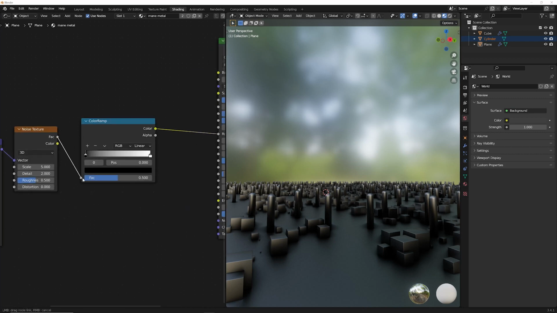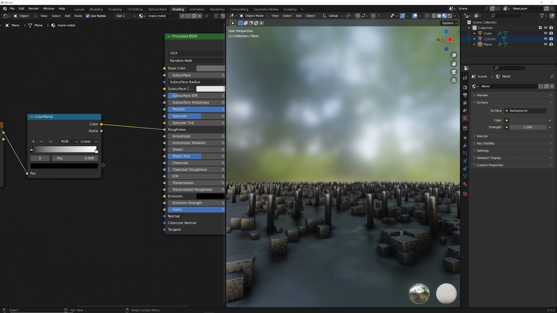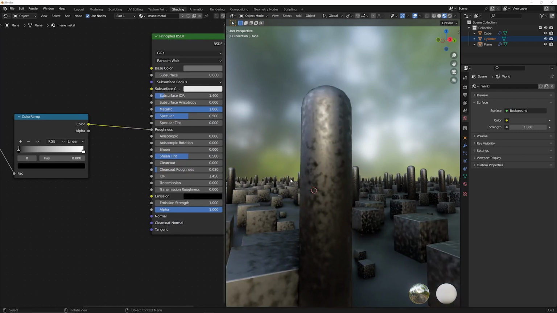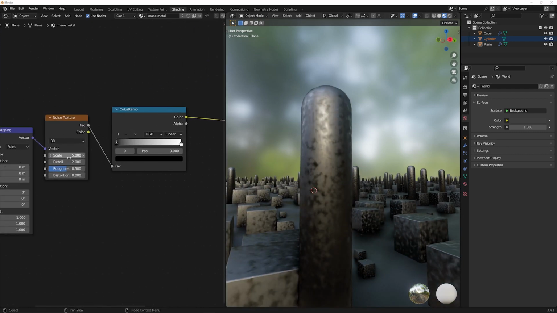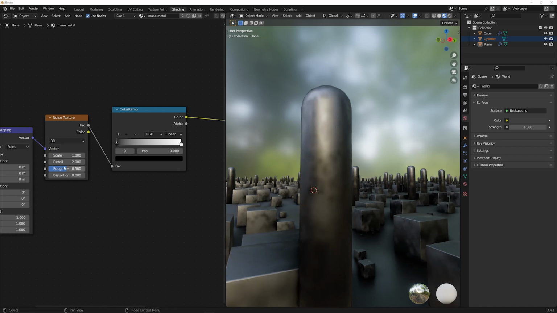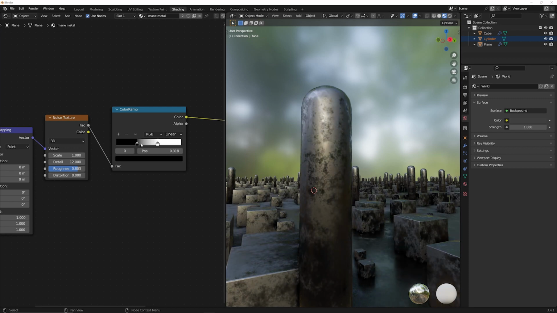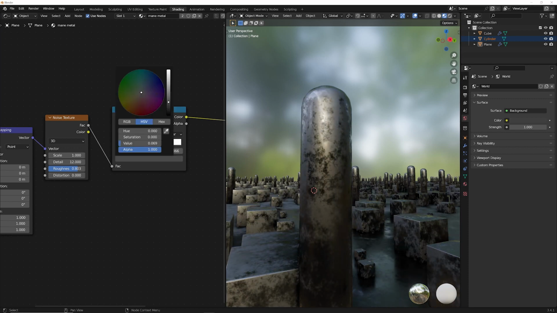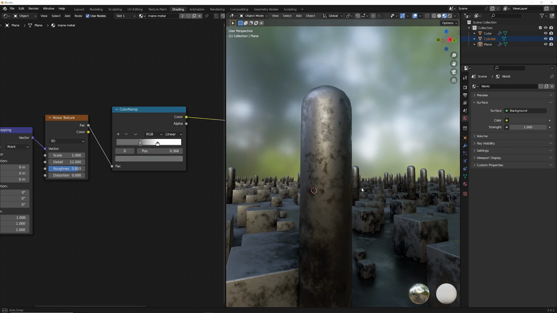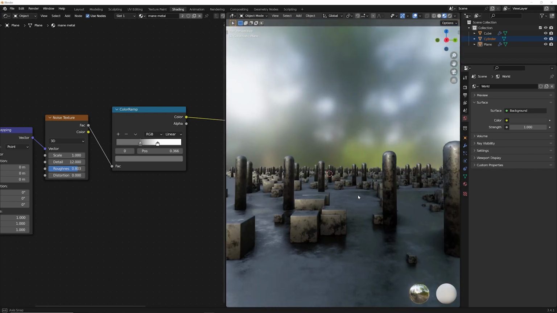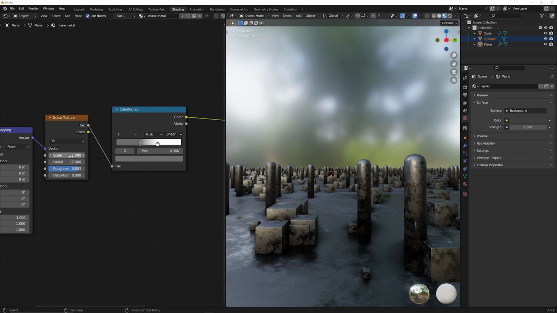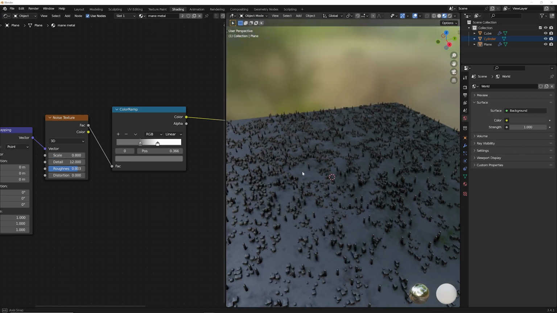Click the factor. Now we have this. So let's go ahead and bring the scale to 1, detail to 12, bring your roughness up. And then on the black portion, bring it up so it's not so shiny. All right, we have created our material. We'll do it 0.8. Very cool.